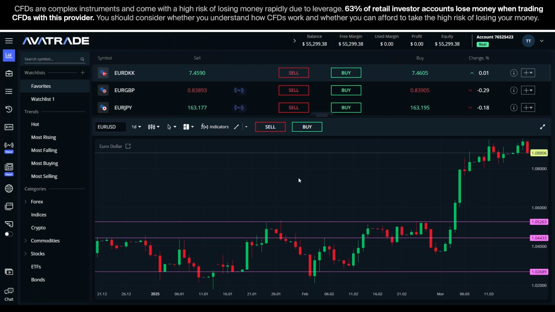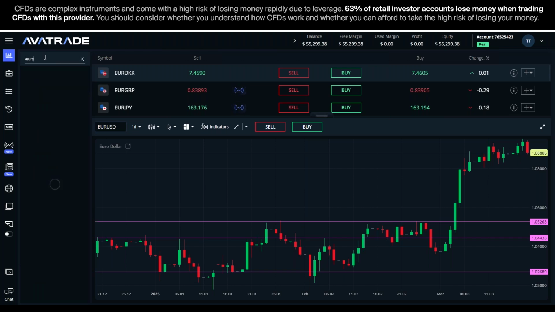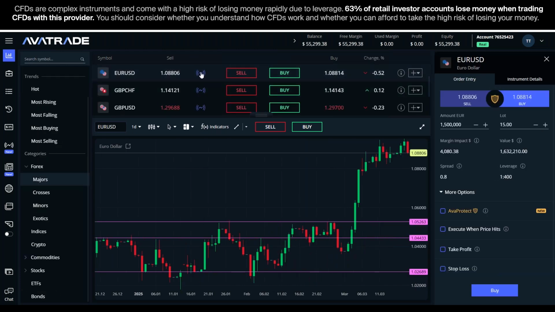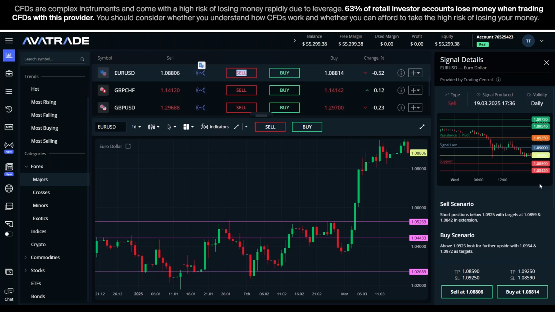Okay, so if we look at Euro USD, first of all, let's search it up here so that we can get it on the main screen and see. I'm sure there's a signal on it right now. Okay, Euro USD, what's the signal? There's a live signal. If we click here on this symbol, we see it's a sell signal. So it seems that they're expecting the USD to strengthen as we go towards this rate decision. And it looks like it's been trending that way through the day today. So you see this chart, an initial drop, a pull back up, and then again a drop on the Euro USD headed towards the take profit zone down here.